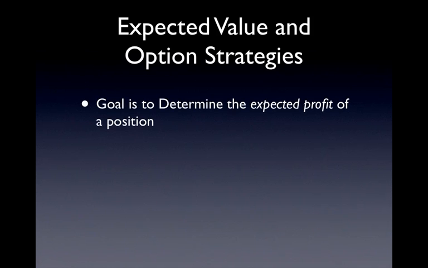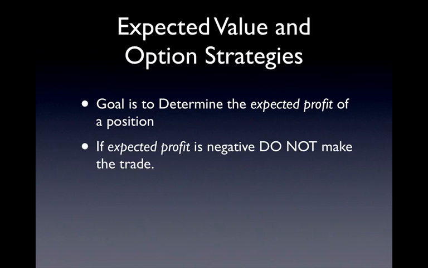Recalling the definition of expected value, the weighted average value of a random variable, we first need to determine which variable we want to model. Since the goal of placing a trade is to earn a profit, we want to determine what the expected profit of the trade is before putting it on. If the expected profit is positive, on average we can expect to make a profit on this trade. If the expected profit is negative, we should not do the trade.